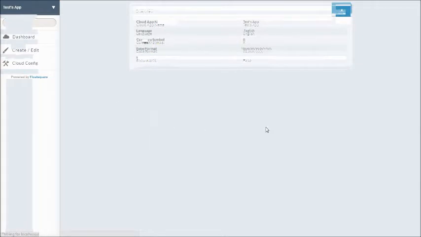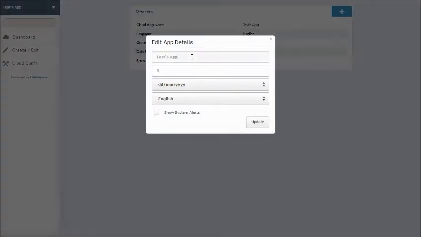As you can see, it's running in South African Rand at the moment. We can change it to dollars. It gives us a date format here and asks if you want any alerts. We don't want any alerts right now, and you can change the language as well. By default, it's set to English. So let's say we want to change that name. Right, so just say Update, and then it's going to change this name for us on the system.